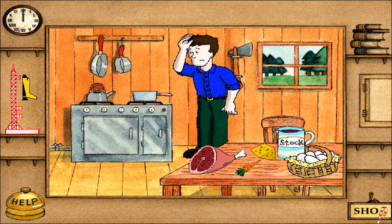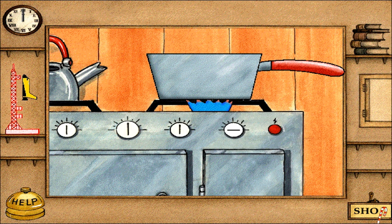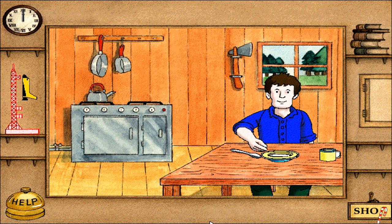I'm hungry. Will you help me cook my supper? Just throw the food into the pan and see if you can make me something nice. I guess I'd better turn the cooker on now. Strange food. I think I'll have some soup instead. Where can I eat my food? That was good. Now, what shall I do? Looks like a cold night ahead. I'd better go out and chop me some wood. I need some logs for a nice roaring fire. Now, where's my axe gone?